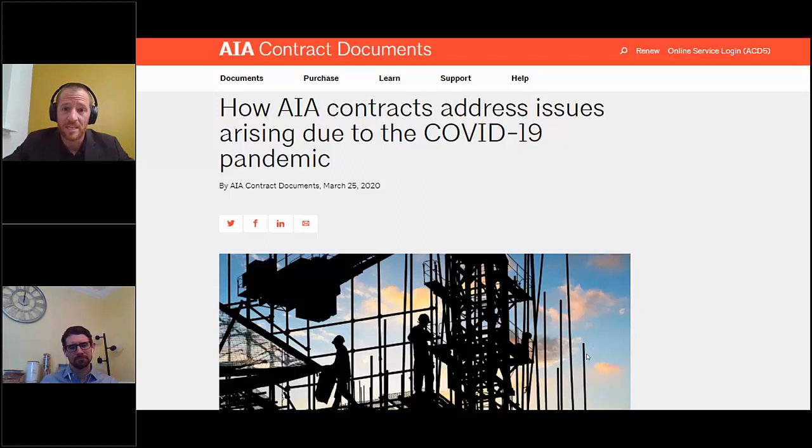So check to see if there's anything mandatory in your state, because by now there might be. And then also consider recommendations by non-binding sources, like if the AGC has something out there that would help general contractors understand what they should be thinking about: social distancing, limiting the number of trades on a site, limiting the number of people on a site. And again, all while thinking in terms of, if I have to slow down the project or if I'm incurring extra money due to these mitigation efforts, are those things that I can quantify and then capture under 8.3?